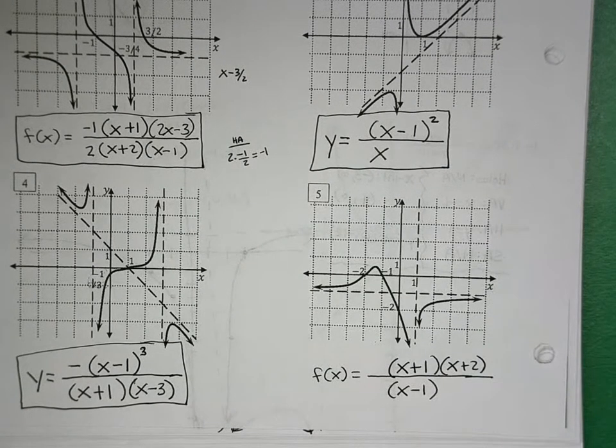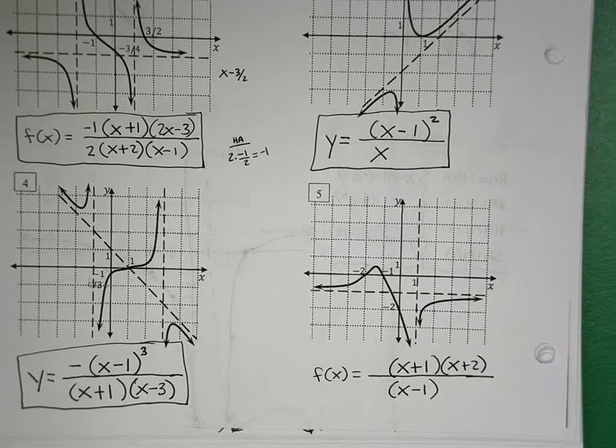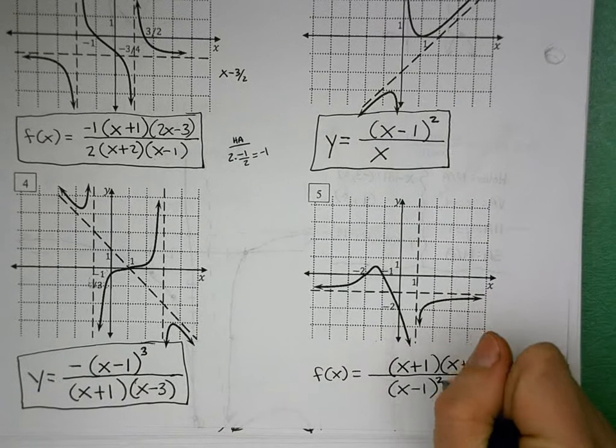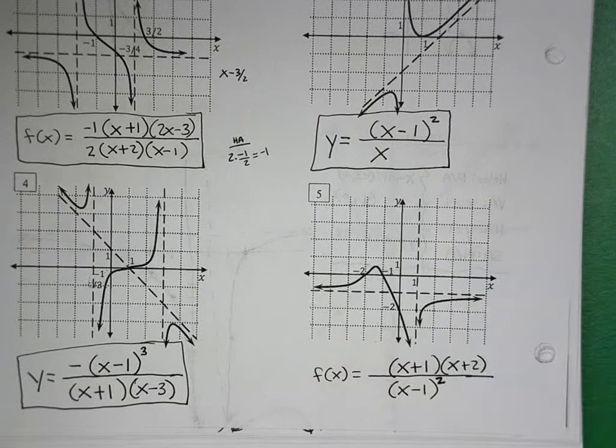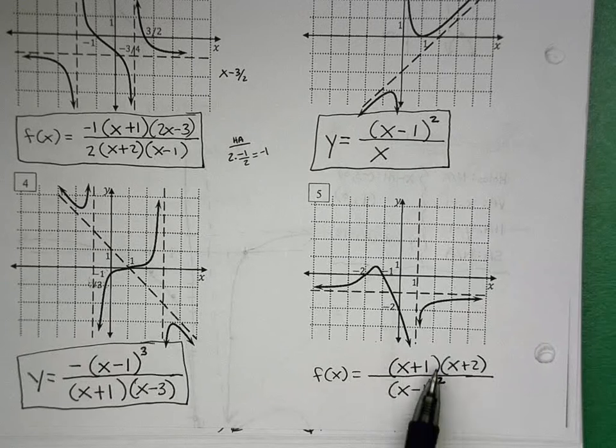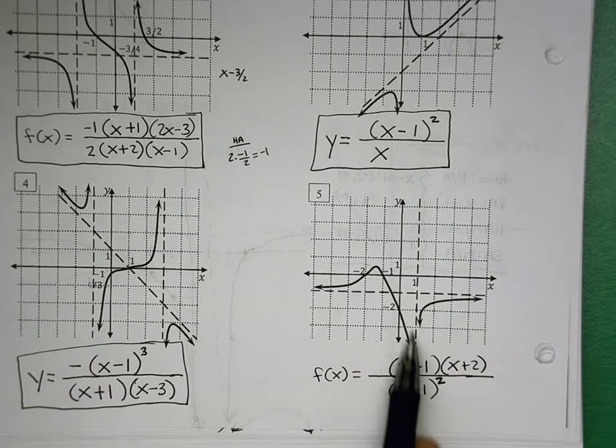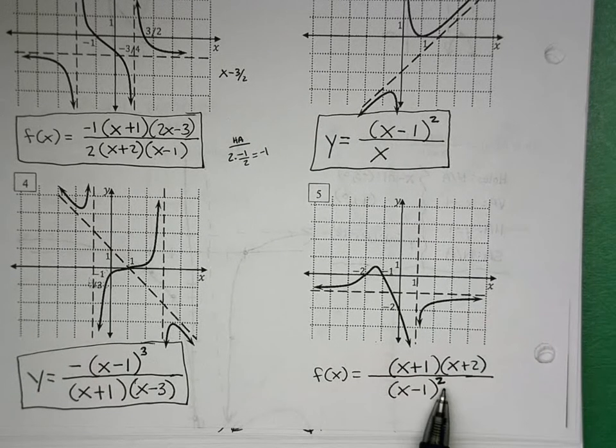Horizontal asymptotes. I do have a horizontal asymptote in this one, which means, first of all, I should be equal heavy. Well, I'm not. My degree in the numerator here is 2. My degree in the denominator is only 1, which means I'm missing a power in the denominator. Okay, so I'm going to go ahead and add in that extra power. So now we are equal heavy, 2 and 2. The other reason you know this is squared, besides the equal power idea, is because both of these functions are going down in the same direction, so I know I have an even multiplicity. Okay. So now we are equal heavy.